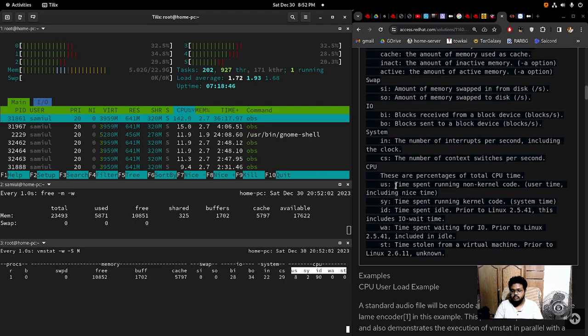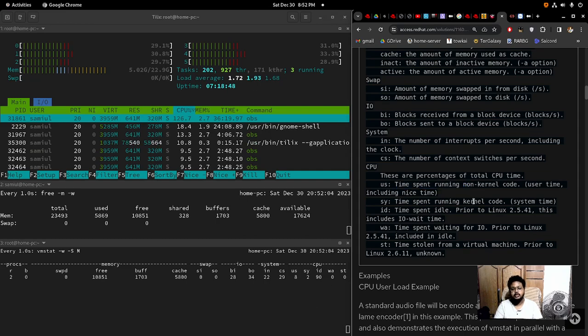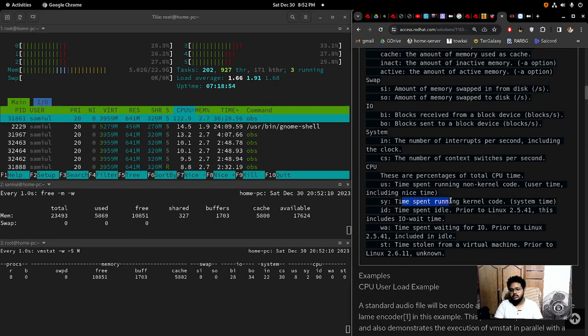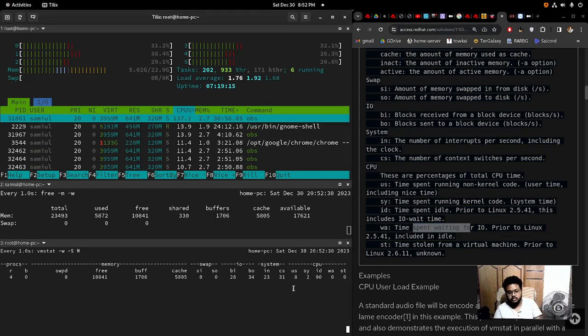So US means the time spent running non-kernel code. SY, time spent running kernel code. ID, time spent idle. WA, time spent waiting for IO. ST, time stolen from a virtual machine prior to Linux. So something unknown.